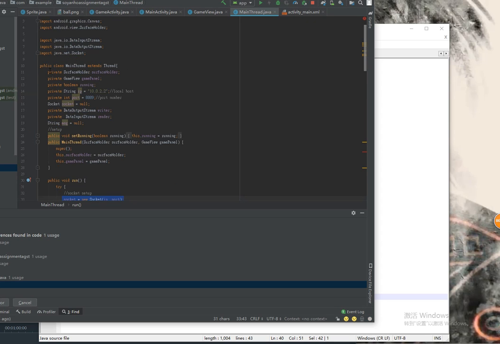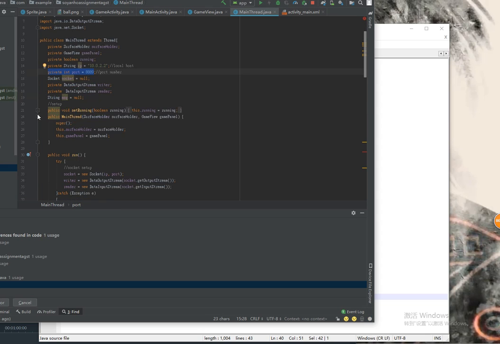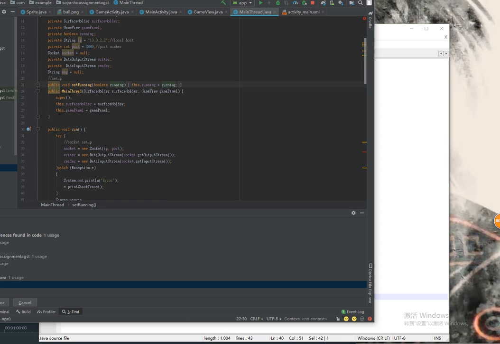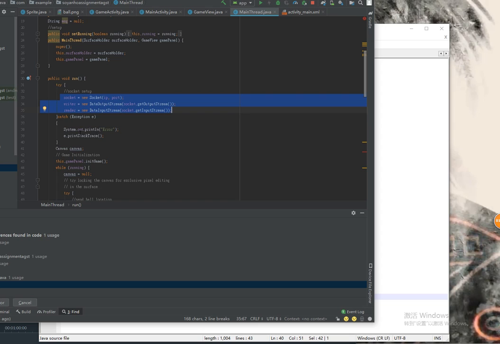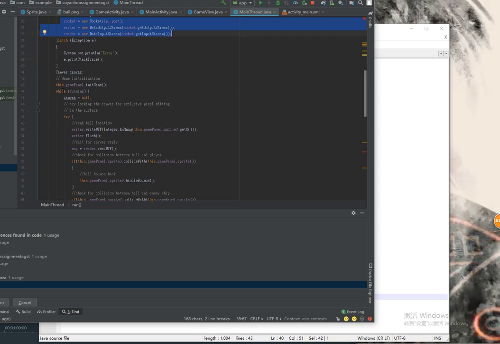Now, starting here is the local host address for Android Studio, and here's the port number, the input stream, and output stream. Now here's our thread. This is when we first start, and next we'll do the input stream, output stream, and the port. If no errors, it will run down here, and while running, the game activity is set to run something like that.